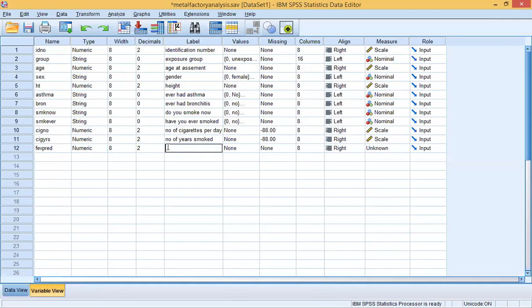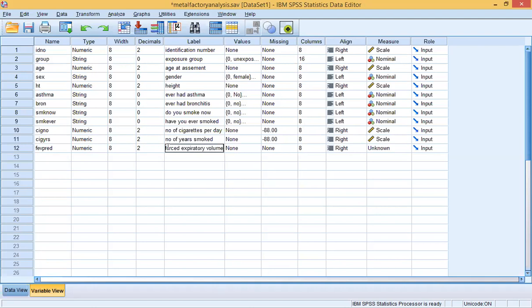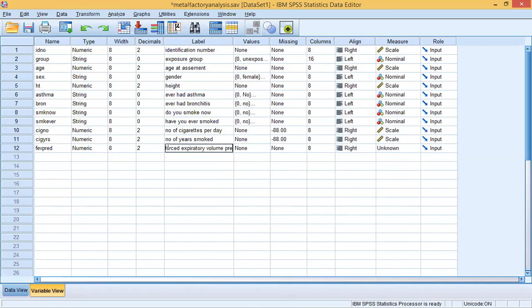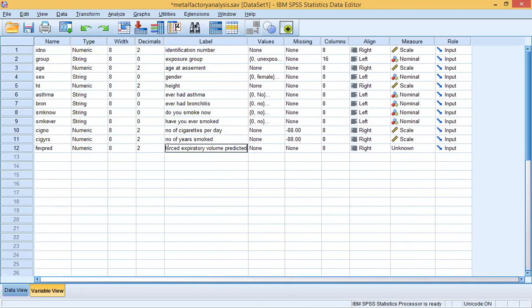I forgot to put it in the table. So then, forced expiratory volume predicted.